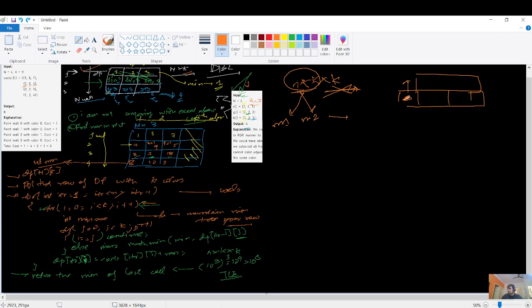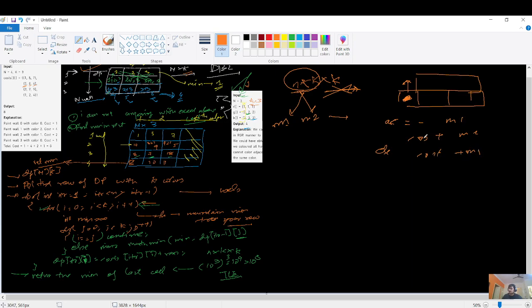When I'm at this cell, I will check if my above cell is equal to m1, then I will directly take m2, so cost plus m2. If it is not, then I will consider cost plus m1, right? I hope this thing is very clear.